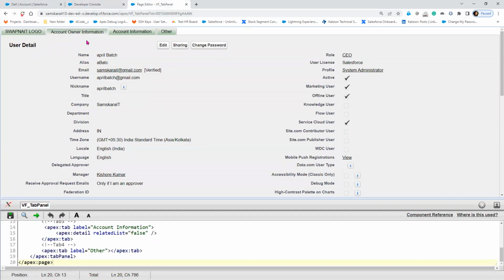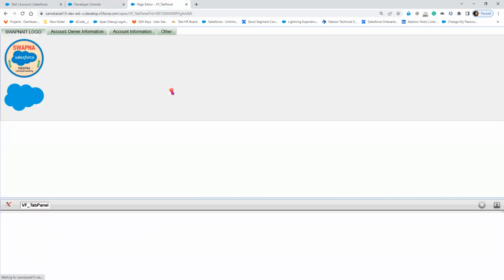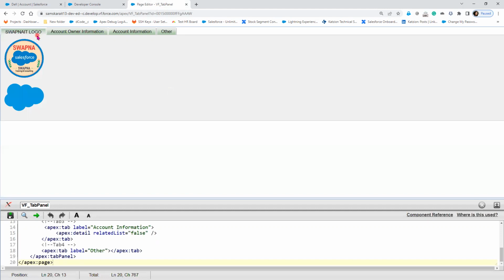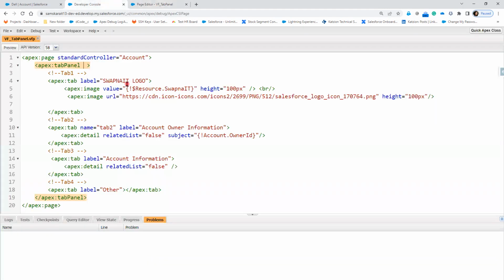Now if I refresh, as soon as I click on refresh, it is going to the logo. But if I add a selected tab here, it will go to tab 2. Whatever the referral is, tab 2 is matching with one of the tab names, so that tab will be automatically populated.